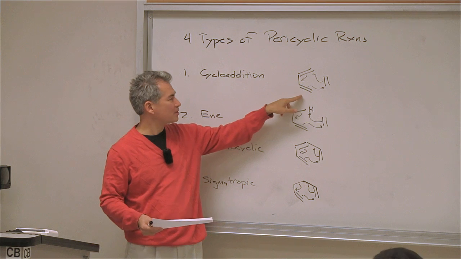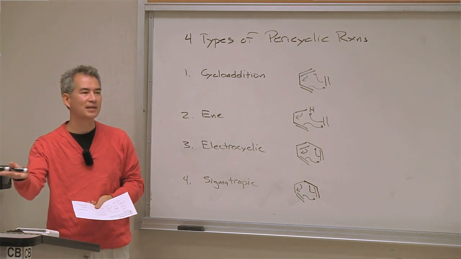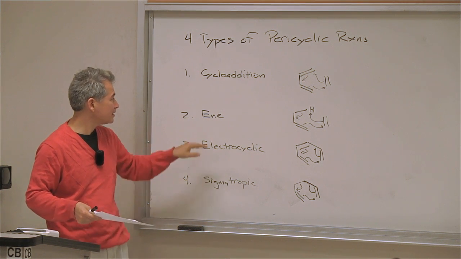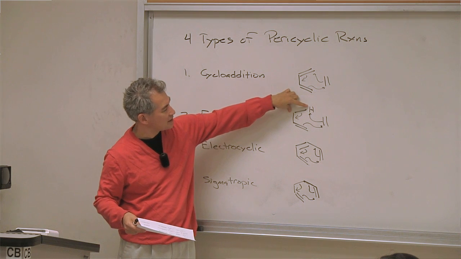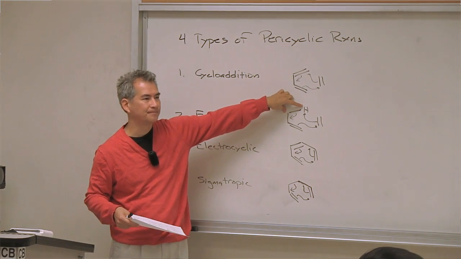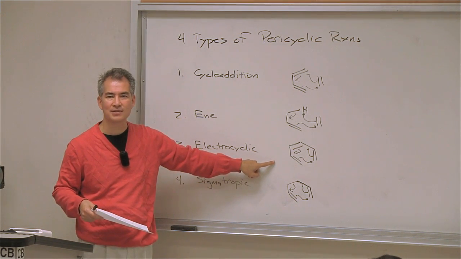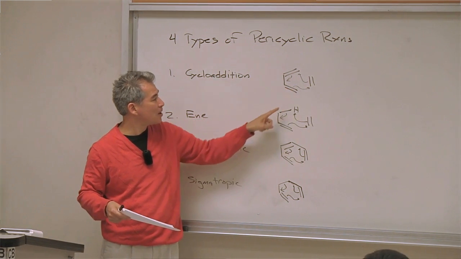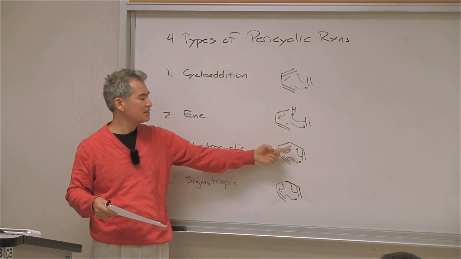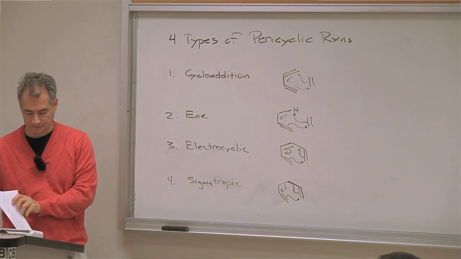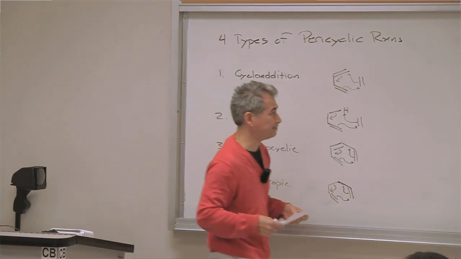So we spent quite a bit of time talking about Diels-Alder reactions and other cycloaddition reactions, dipolar cycloadditions, things like that. And then we talked about this variant where you replace one of the pi bonds with a sigma bond, and that's called an ene reaction. And so now we're going to spend one lecture talking about electrocyclic reactions. And instead of having 2 components coming together in these next 2 classes of pericyclic reactions, it's intramolecular. So let's go ahead and talk about electrocyclic reactions.